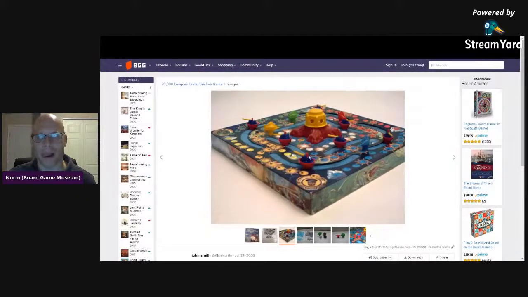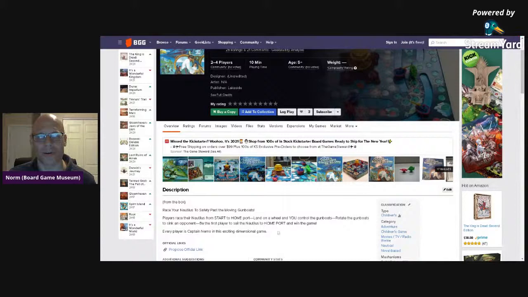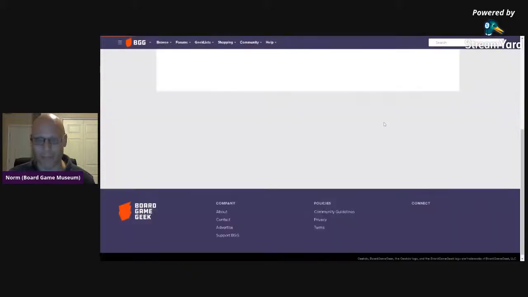Let's go back. Race your Nautilus from start to home. Rotate the gunboats to sink an opponent. Yeah, okay. Guess it could be ages 5+, so it's kind of like a kid's game. Looks pretty cool, though.